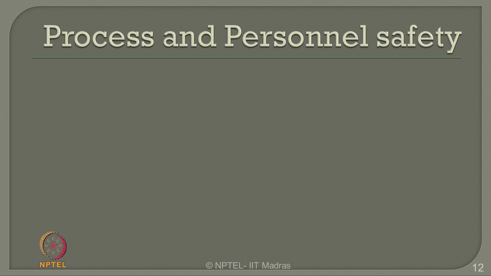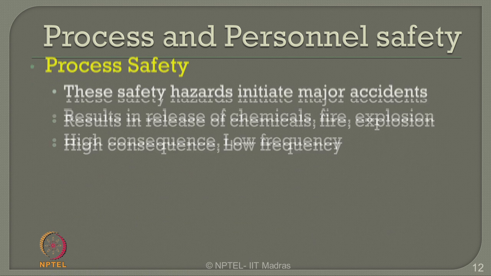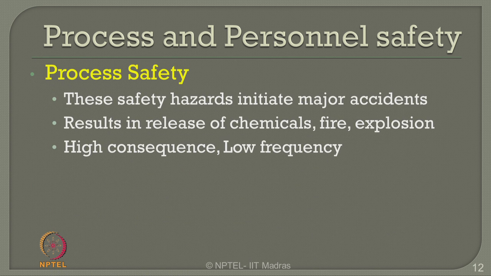The moment we have safety in our mind, we can quickly compare two interesting domains of safety. One is process safety, the other is personal safety. Process safety addresses the hazards which are initiated from major accidents. They result in release of chemicals, cause fire, explosion, etc. These incidents or accidents are essentially high consequence, low frequency phenomena.